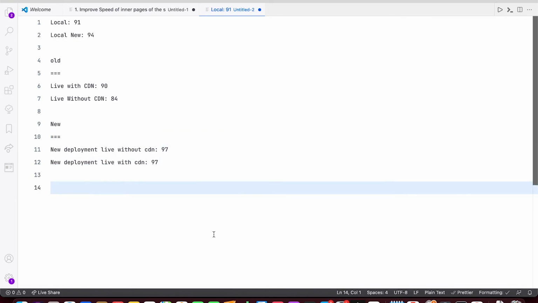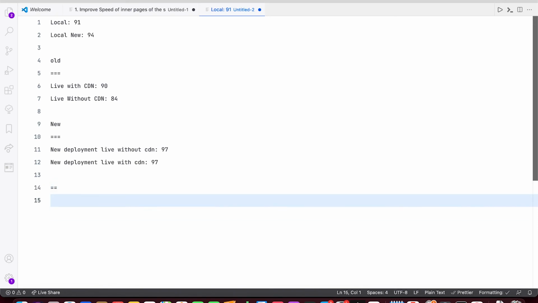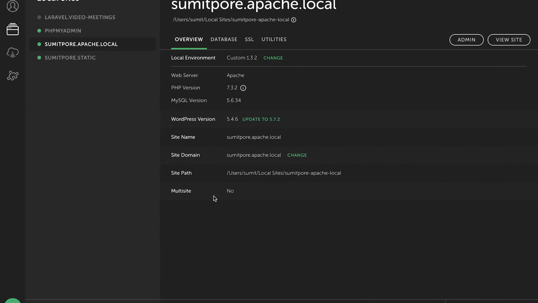So let's quickly go through the benefits that we have achieved in this new approach. First of all, our WP admin is not exposed anymore, so our backend part is safe. In fact, in my current case, all the content management is happening on my local machine. I don't have to do it on the internet.